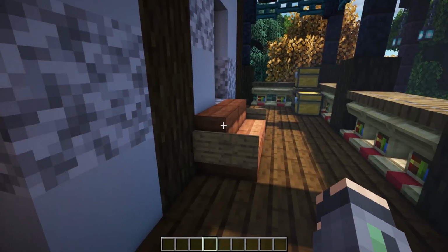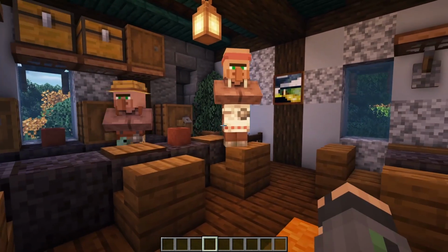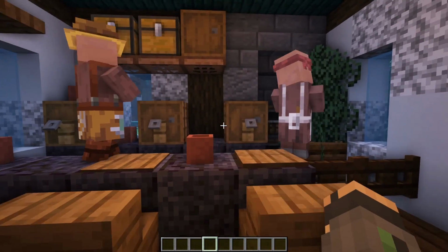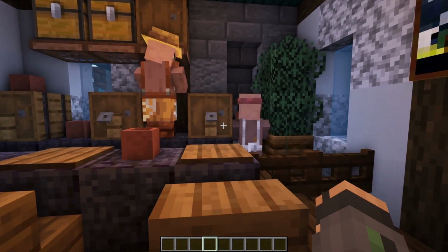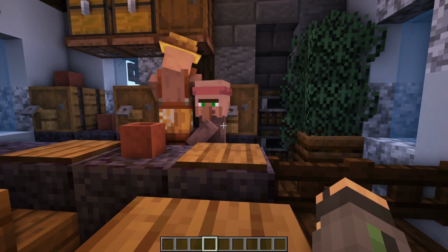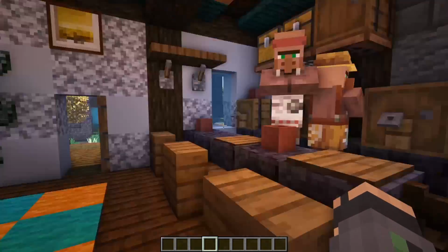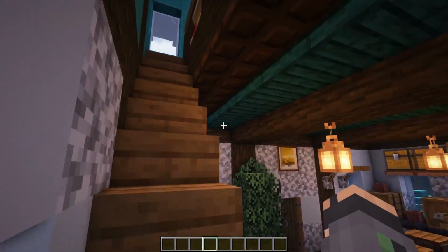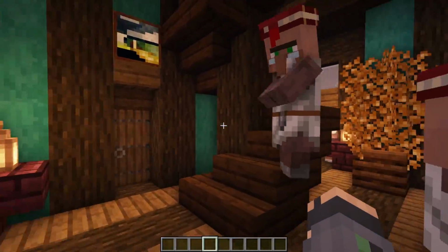Let me show you a little bit of this interior though. Coming on in, we got our bartender and our chef right here hanging out. We definitely have some cool kegs here full of lovely, tasty, non-alcoholic beverages. That's right. And then we got a little smoker here on the back. We also have some seats here on the front. Nice bar area. Up here on the top, we have a cool inn section right here.